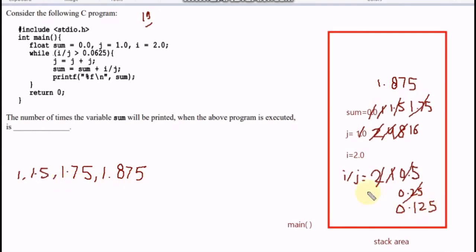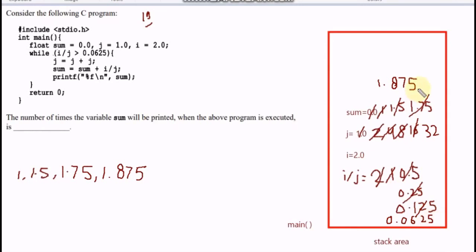And after that we are going to check again, we are going to execute this. So this condition is true, I by j is greater than this value, and that's why the value of j will be updated, 16 plus 16 to 32, and now the updated value of I by j will be 0.0625.